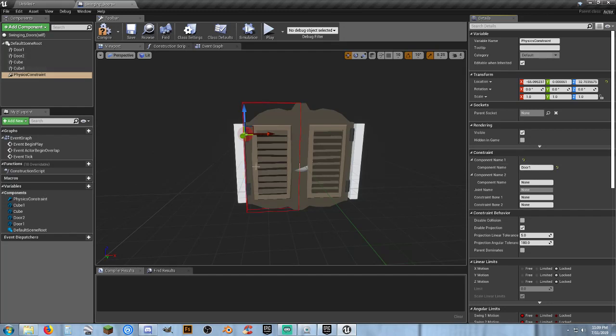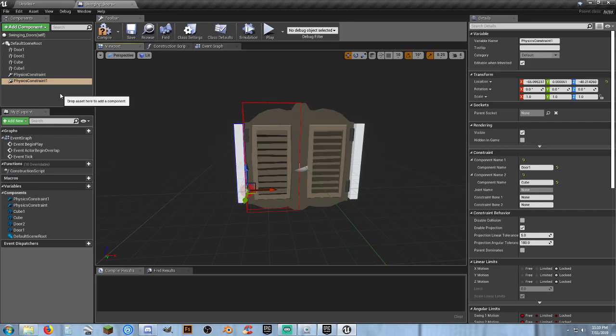So you can see the door now has a red box around it. So component name here, we want this to be cube. And if you spelled it correctly, you'll see that it's got blue around it. Now, I'm going to select it again, Control-C, Control-V, so that I've got a second copy of it, and put it down right there for the other hinge.